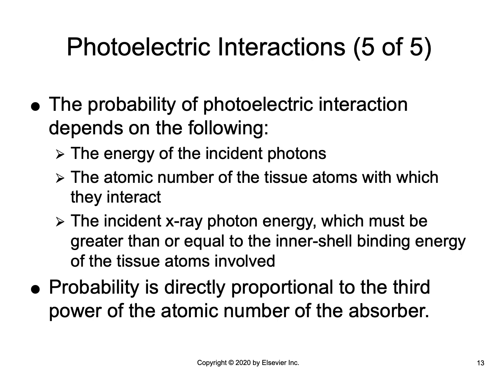The probability of photoelectric events is directly proportional to the third power of the atomic number of the absorber. What this cubic relationship means to the radiographer is that when he or she makes small changes in the kVp, there are small changes in the atomic number of the tissue due to anatomic variations or sometimes a pathologic condition. So large changes in the probability of PE events will result.